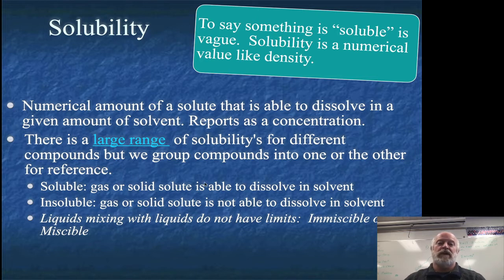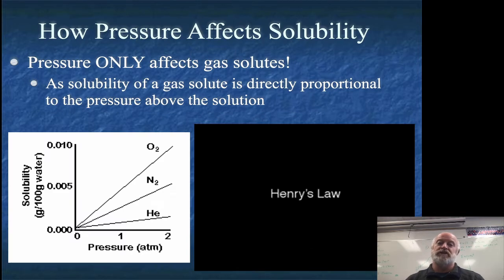Now, we know that we have these solubilities, so we want to be able to also modify this or see what affects these solubilities. So to do that, we're going to talk about either pressure or temperature, okay? So first of all, for pressure, it only affects gas solutes, okay? Bold this, underline this, highlight it, whatever you got to do. It's only about gases, okay? One of the favorite questions I put on tests is I give you a solid and I say, how does pressure affect the solubility? Well, it doesn't, okay? So really, it only has to do with gases.